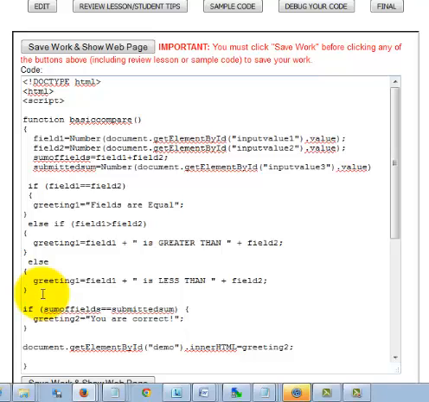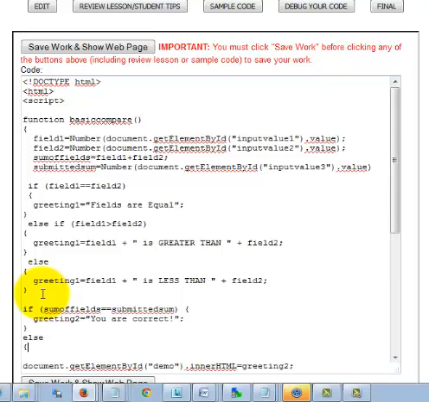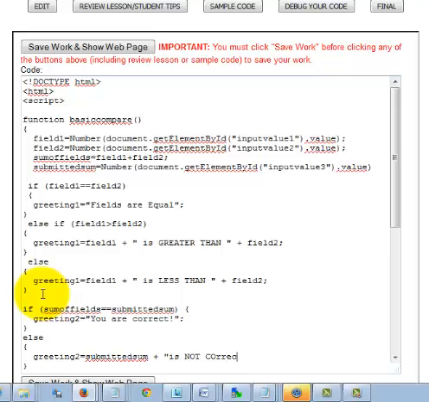And then if we say then else, we'll put in our brackets, and we'll say greeting 2 equals, and then let's do it right. Say submitted sum is not correct.